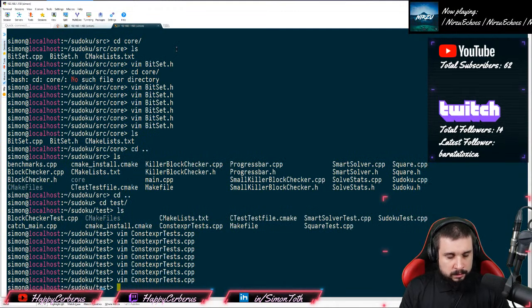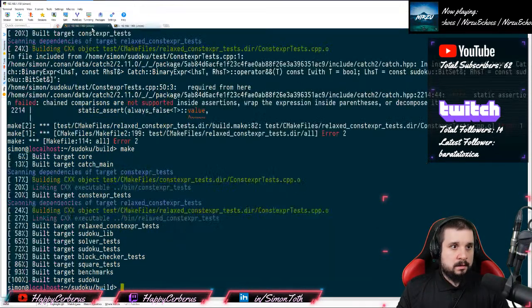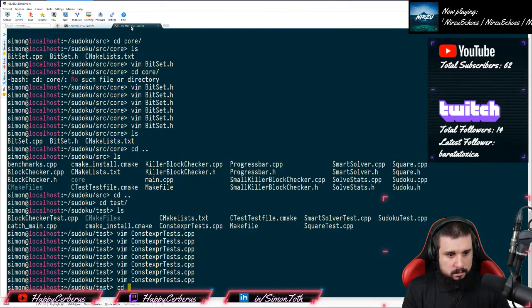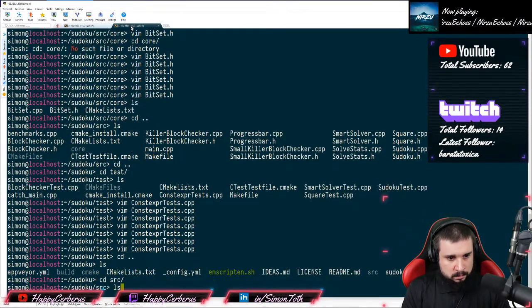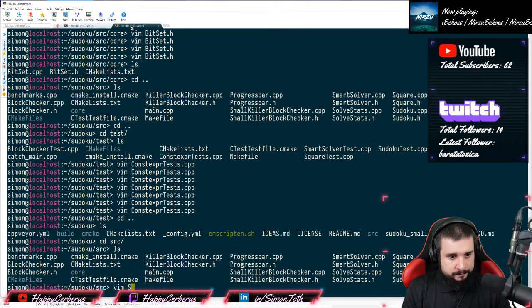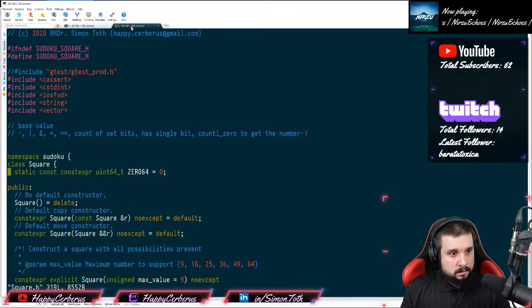So now what I want to do is basically migrate the square to use the bit set. So this will inherit from the bit set.